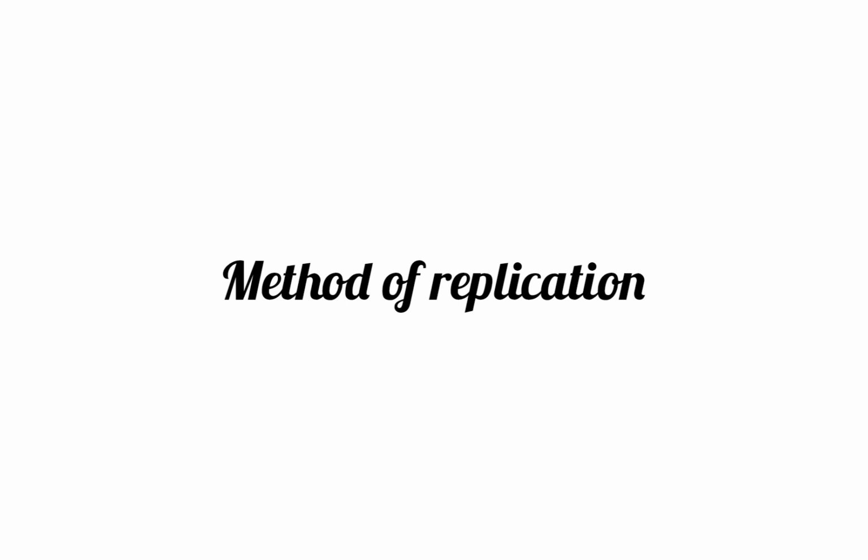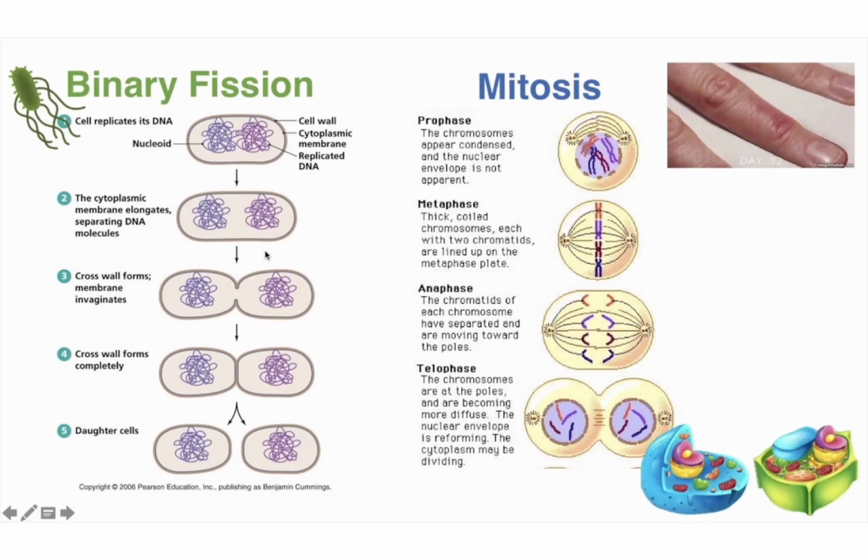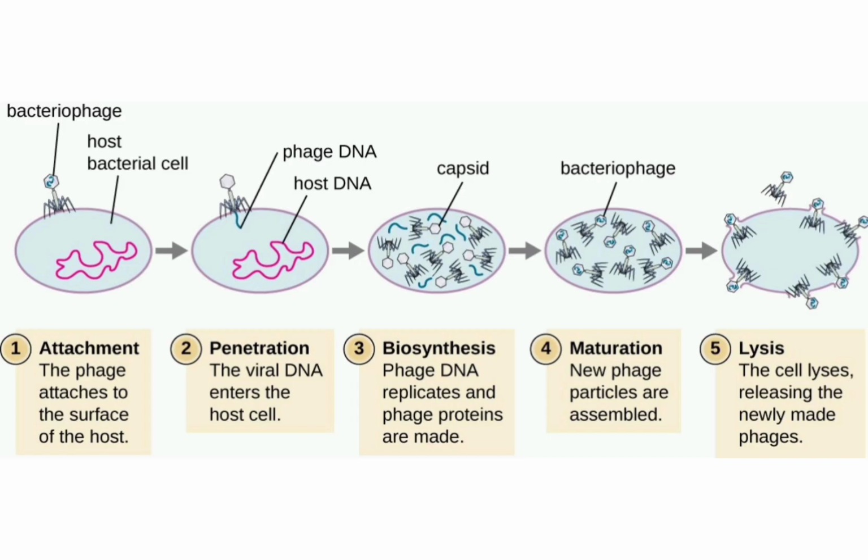The second criterion is the method of replication. Cells replicate either by binary fission or by mitosis, during which one parent cell divides to make two progeny cells while retaining its cellular structure. Prokaryotic cells, which include bacteria, replicate by binary fission, whereas eukaryotic cells replicate by mitosis. In contrast, viruses disassemble, produce many copies of their nucleic acid and protein, and then reassemble into multiple progeny viruses. Furthermore, viruses must replicate within their host cells because they lack the protein-synthesizing and energy-generating systems.